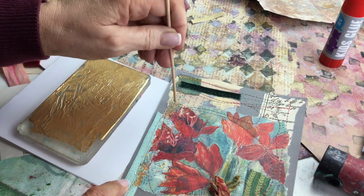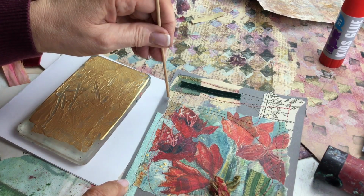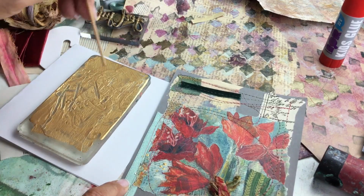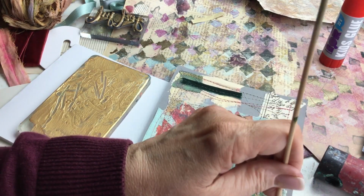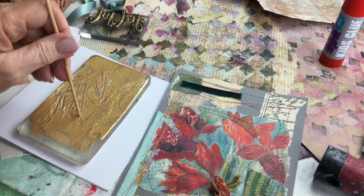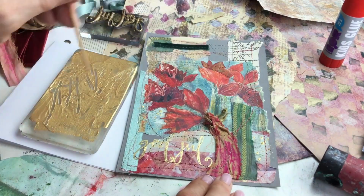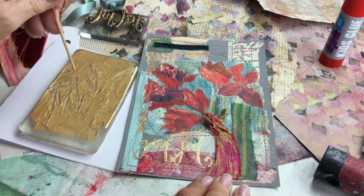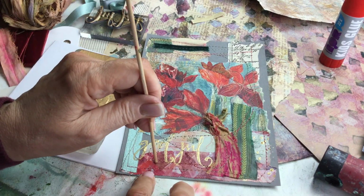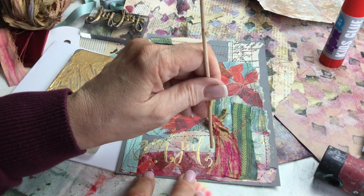I think gold makes all the difference on a Christmas card. Gold and also white snow is also quite nice to put on a Christmas card, I always think. I think I'm putting this where you can't see it, I'm sorry. There we go.